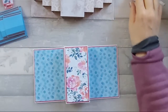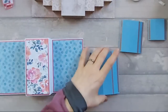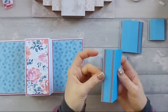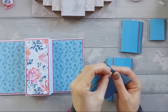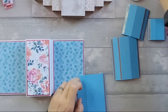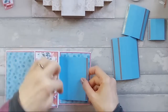We've stuck down our front layers. Now we're going to move on to our boxes. The best thing to do is stick them down first and then decorate, otherwise you get confused as to what goes where. Make sure with all of your boxes that you have a big section and your small tab is on the right - the taped section is on the left. We're going to peel off the tape backing on this large section.